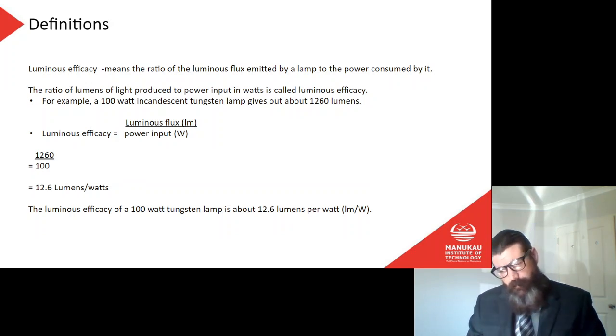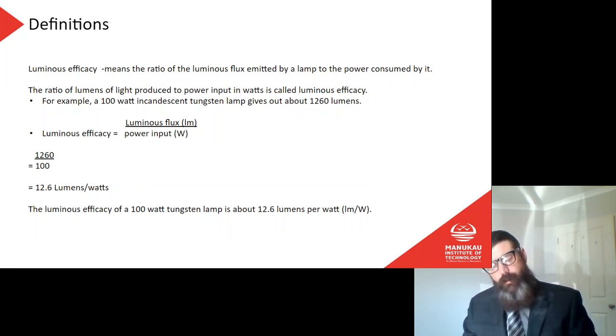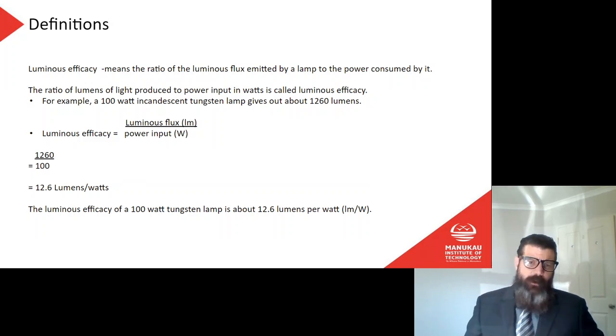Our only other consideration then is the quality of the light. Obviously we've talked about before sodium vapor, mercury vapor, that kind of thing. Some of those give out some really ugly, very yellow kind of light, so I might be able to get a very high luminous efficiency or luminous efficacy from those types of lamps, but if the quality of light out of them is so bad that I couldn't use them in a house, then that's probably pretty useless, right? There'd be very limited applications where I'd be able to use those things.